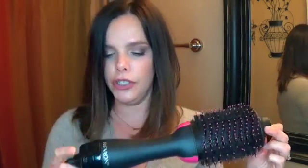So yeah, I love this tool. I love, love, love this tool. This is probably one of my favorites of last year. I love it. If it broke, I would go repurchase it.